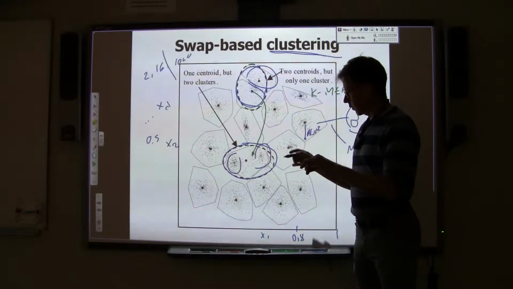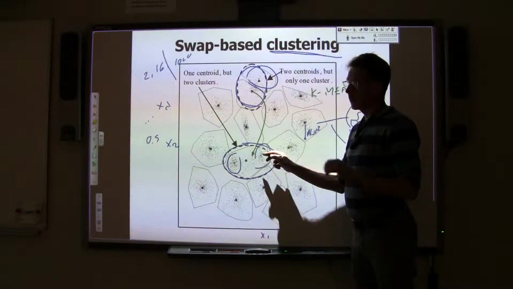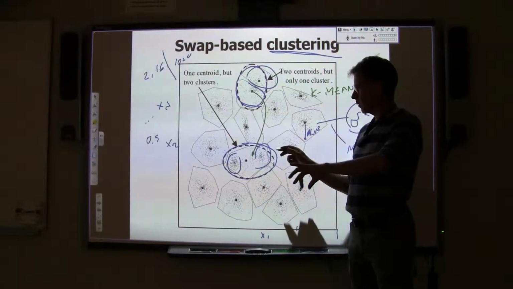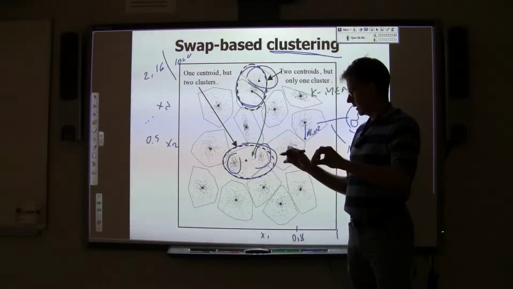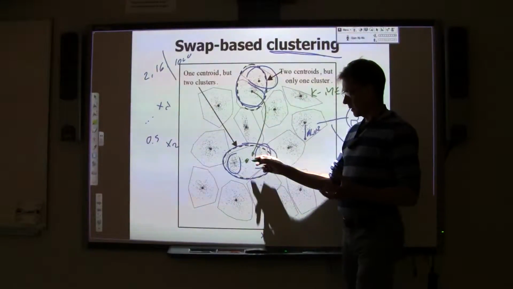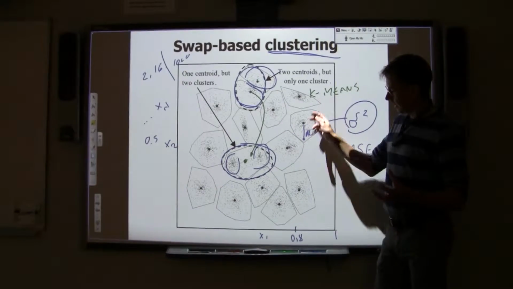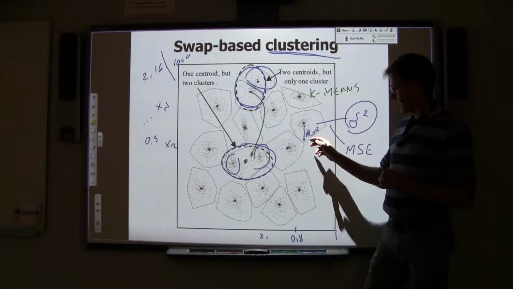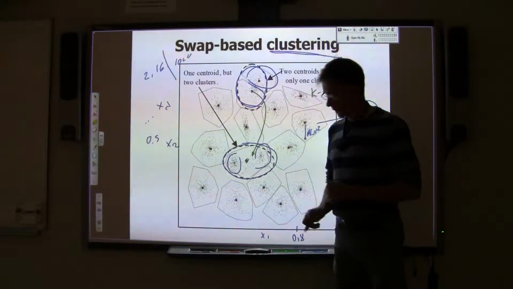So finding the exact code. But the key problem is to find how to allocate globally correctly all of these center points. Because the center point really defines the cluster. Because all of the clustering itself is just nearest neighbor principle. So you will just go to your nearest center.